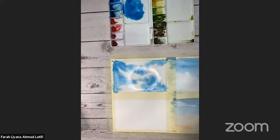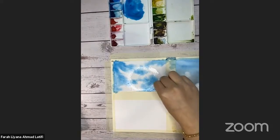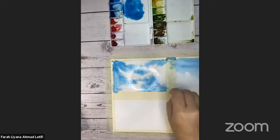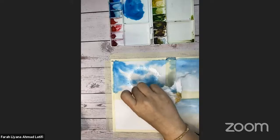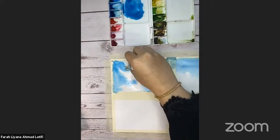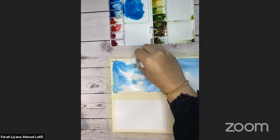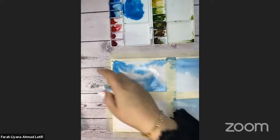you can use tissue paper too, if you want to make it fluffy. It looks more like a wisp then. If you just let it be, that's fine too. So you have that nice look, with that strain like that.